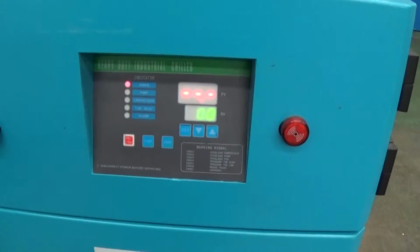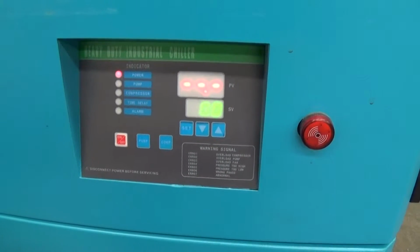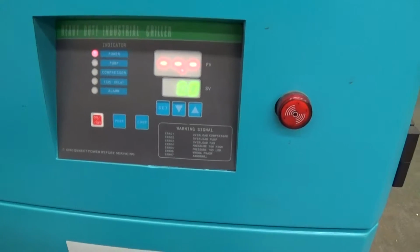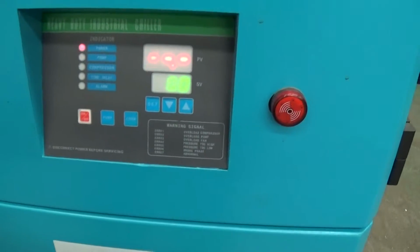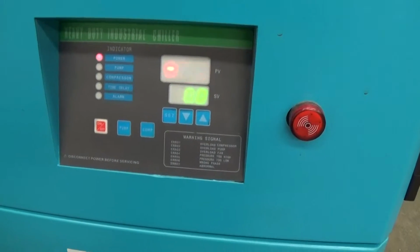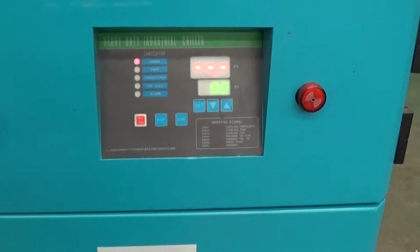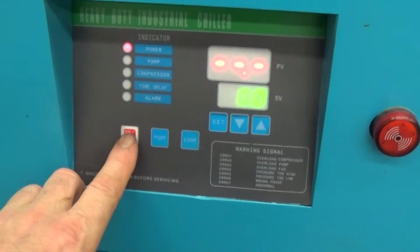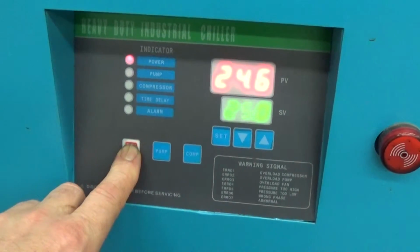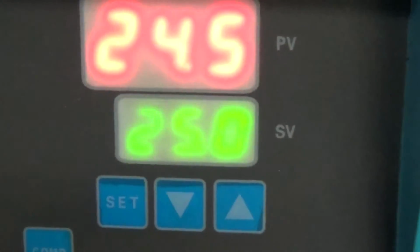This does have phase detection, so when you first get it, if it goes into the wrong phase, alarm, error 06, you just have to switch any two of the leads. Again, 3-phase power, 208 230 volts, typically a 30 amp circuit is fine. So when this happens, you just press the power up, press the on button, and then the screen comes up here. It is in centigrade.